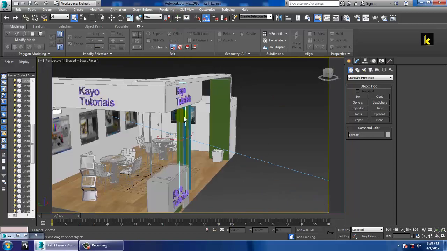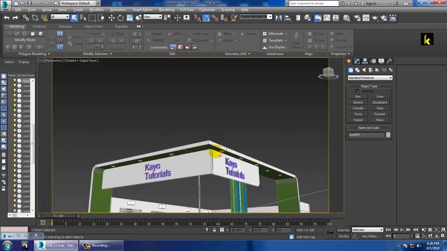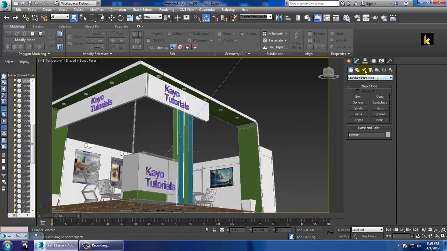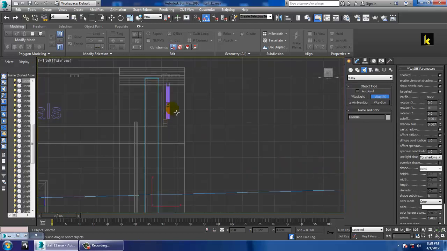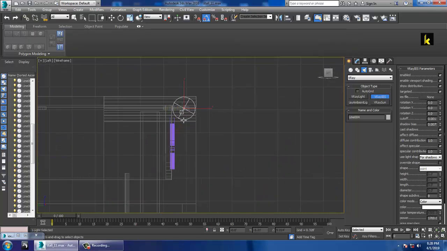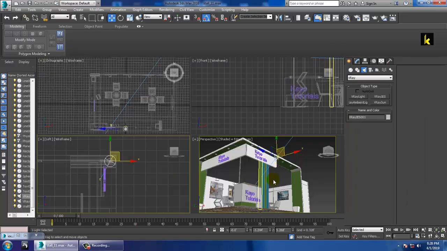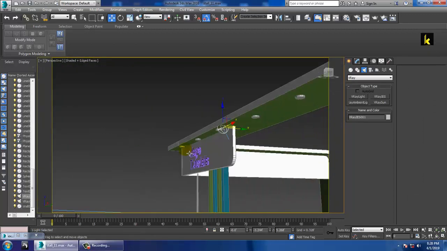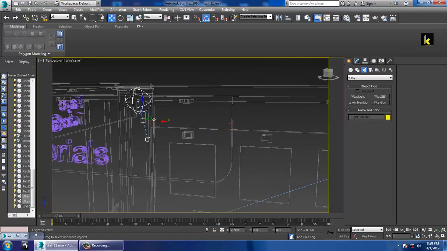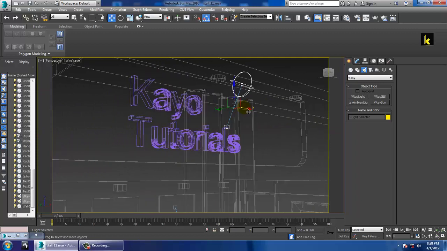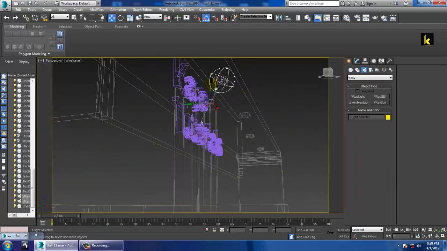Very first of all, for these lights, let's go into the lights, go into the Vray, and we have a light called Vray IES. So let's take this IES light over here. We'll define this IES light in this form. That's it. Okay. These IES lights, we are going to place over here in this form.